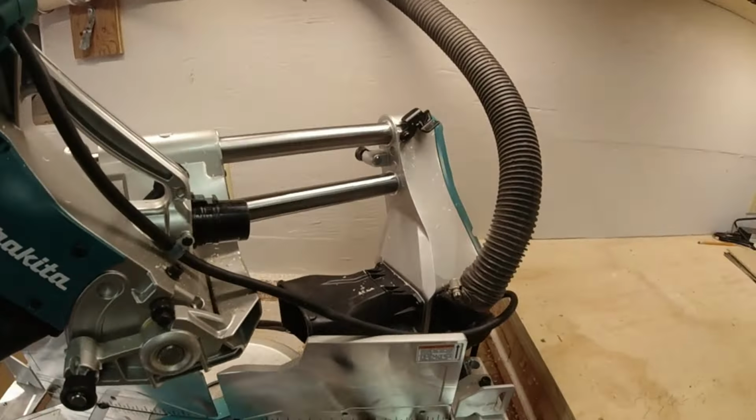That one works, but I could not get this one to work. This one goes from front to back. It goes up, down, or vice versa. And then it swings way over here to way over here, all the while sliding. So the vacuum cleaner hose was too big and too stiff. I ordered some 1.5-inch hose this morning. I ordered it yesterday. It should be here today from Amazon, but it may be late.